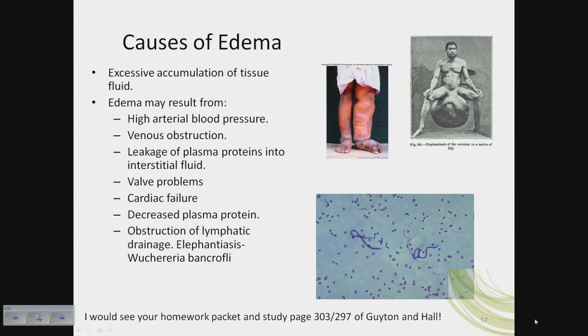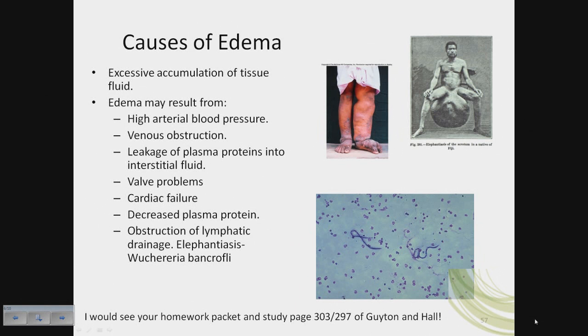What if the veins are not draining the blood? What if blood isn't able to go through the capillary bed and into the veins and back to the heart? What if there's right-sided heart failure? What if the right side of the heart is not being a good pump? Well, then that means the fluid is going to accumulate in the systemic circuit, right? What comes in is not going out on the right side of the heart. Central venous pressure is going up.